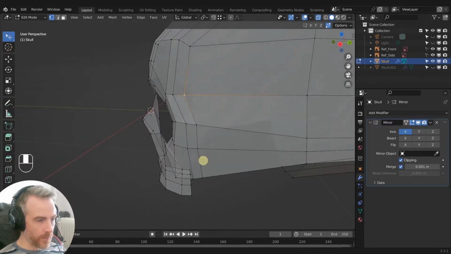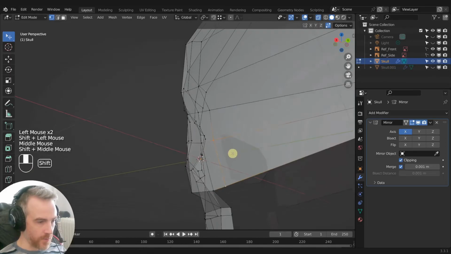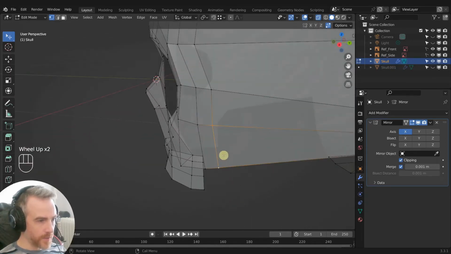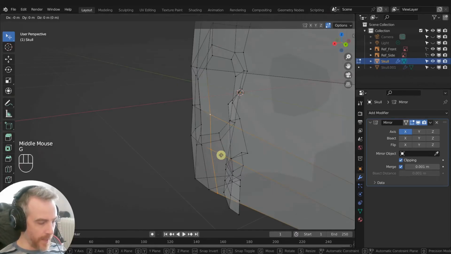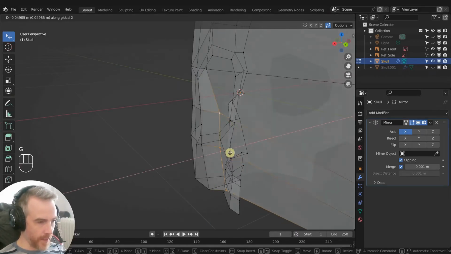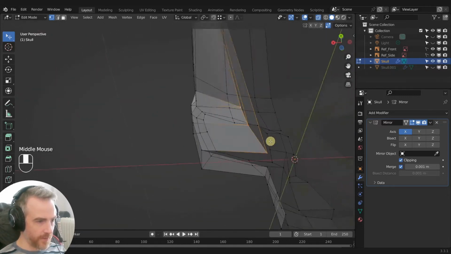So what I really want is these actually to be on the back towards this here. So I'm going to take these here and just move them on the X. So grab on the X and move those in. That's a little too far.